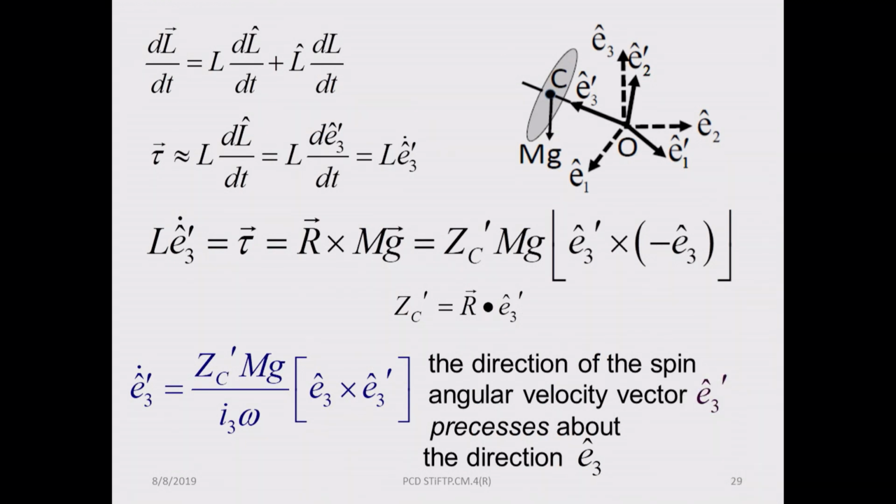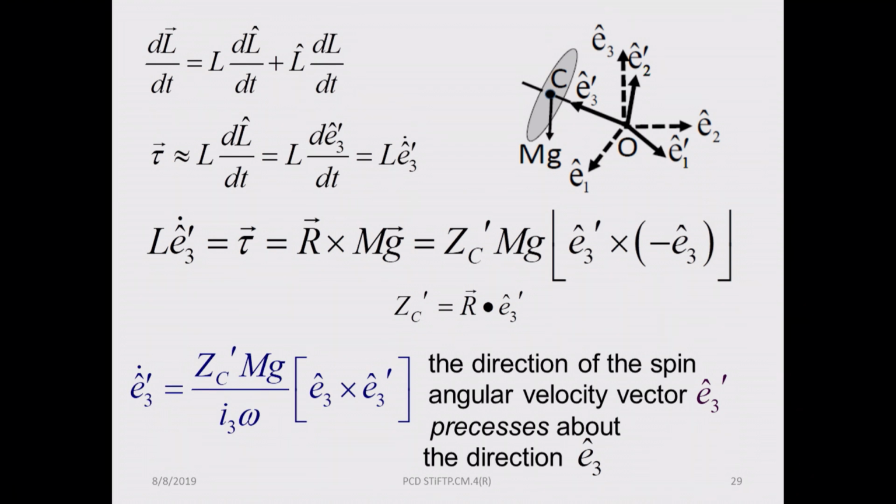So this is the gyroscope precession. The gyroscope precession is described by this equation, and notice that if you take this magnitude and bring it to the right, it comes in the denominator. So you've got Zmg over the angular momentum, which is I3 omega, in the basis of the rotating body. Then the direction of the axis along which the object is rotating is time dependent, and this dot denotes the time derivative of this unit vector. So its time derivative is not 0.